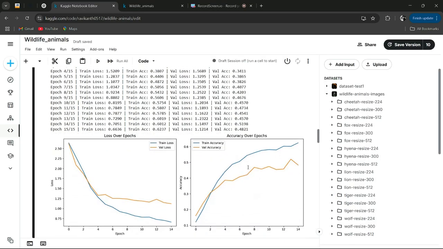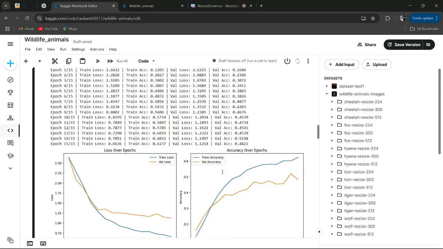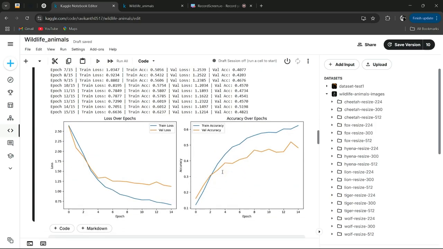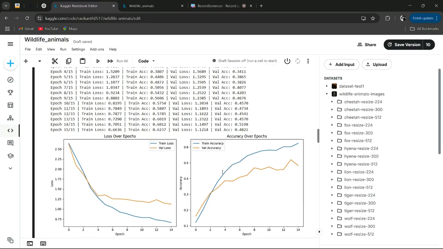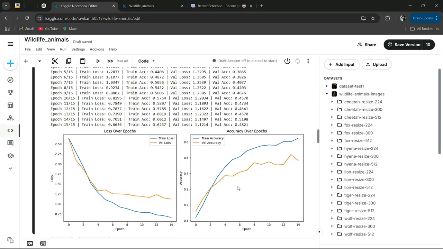And here I have some curves, which show the training and validation loss curves. The first one is the loss curve, and the second one is the accuracy curve. On the left side, we can see the training and validation losses over every epoch, and we can see the trend goes downwards, which is what we want, because it's a loss and we don't want it. And on the right side, accuracy grows higher and higher through every epoch, which is what we would like to see when training the model.